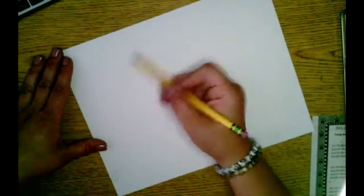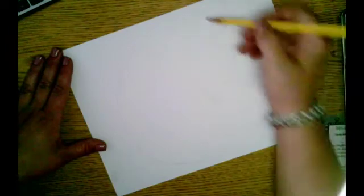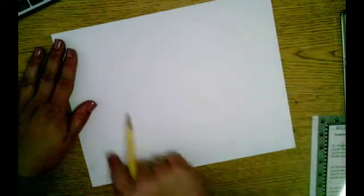Alright, as a guide, very lightly draw an oval, an elongated oval or circle filling most of your page. This is going to be done very lightly because this is only a guide and we're actually going to end up erasing most of it. So if you can see, just very lightly draw a circle.